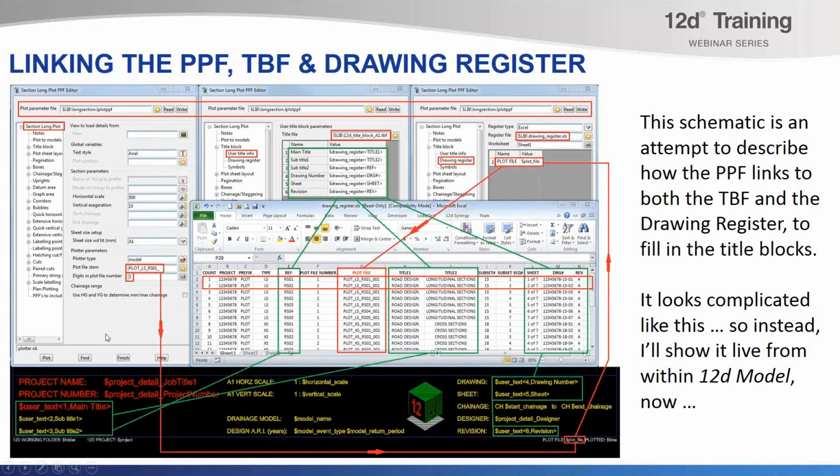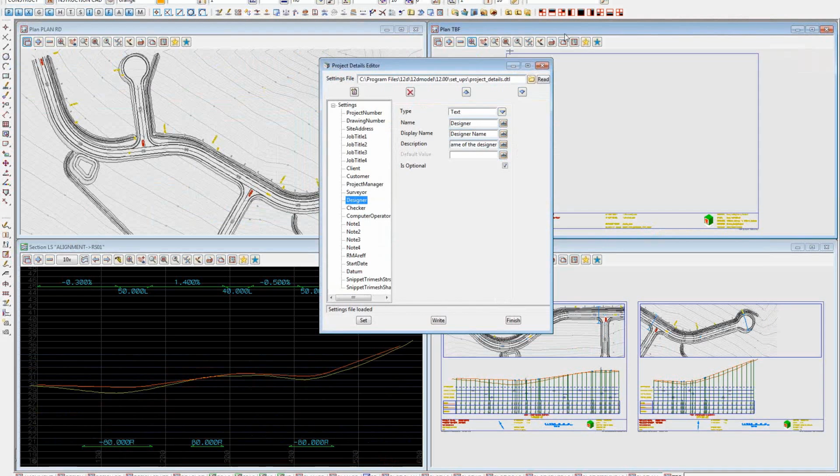Okay, there's a whole lot of lines on the screen here, and hopefully it might make sense if you take a moment to have a close look at it. But if it is at all confusing, I think it might be best if I show a live demo of this as well.